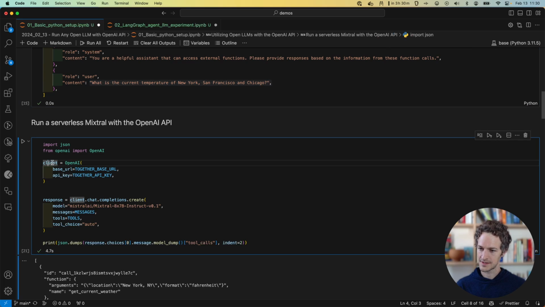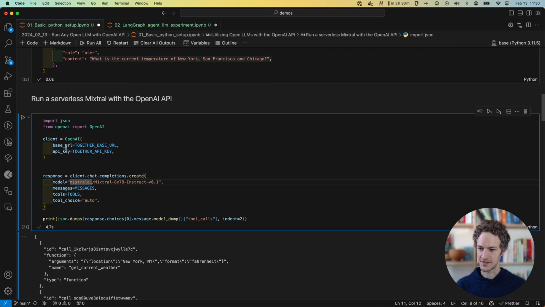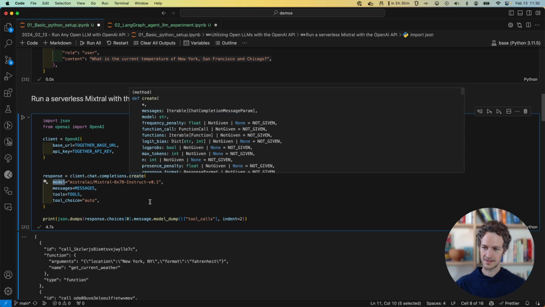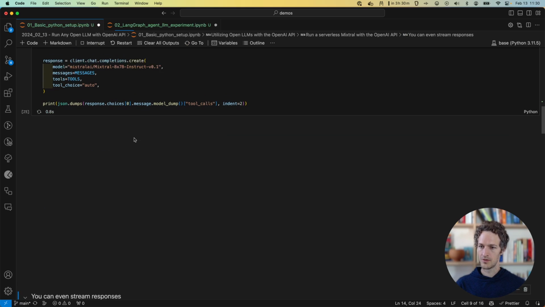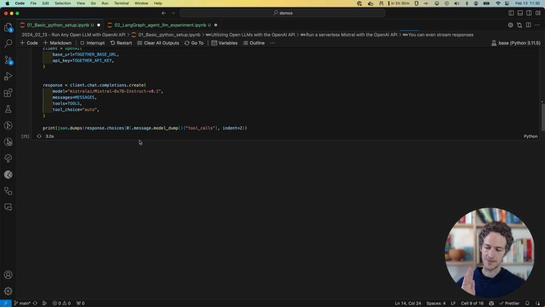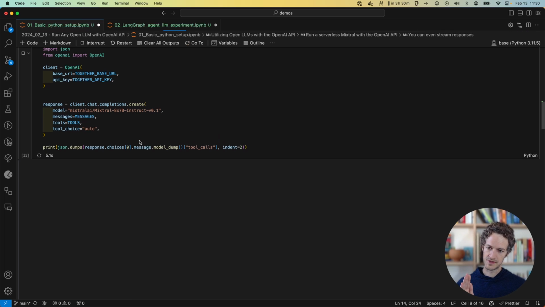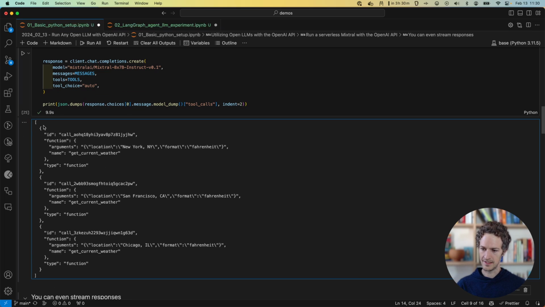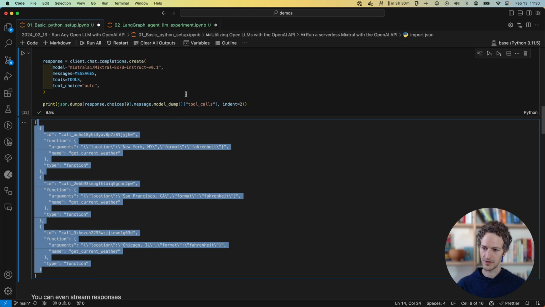To make that request through the serverless option, we're just using the OpenAI setup. We're doing a chat completions request, and we can now just override that base URL, override the API key, and override the model. And by doing this, as opposed to sending an OpenAI request, this is going to our serverless option. So this should work. The response should be the same. So we can swap this out really easily. And it even manages to do some parallel function calling here.